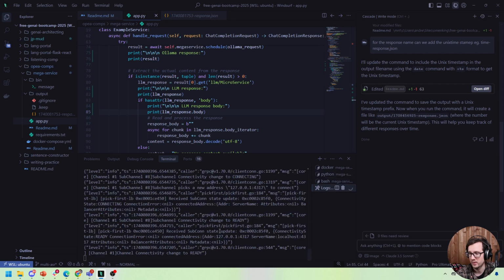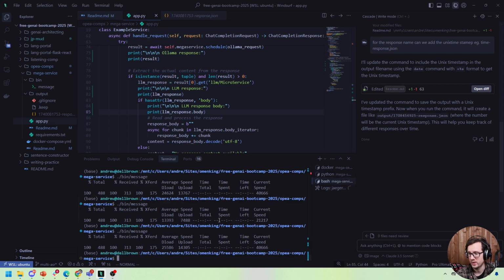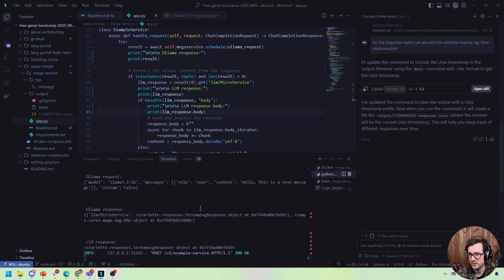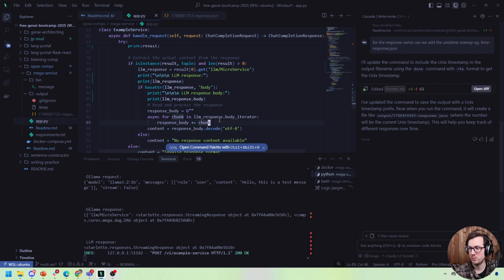I'm going to go back over to here, and over here, and then we'll run this again. We'll go back over to here, and we now have that there. So I guess we're getting closer, but it's a streaming object, right? So we would have to iterate over it to get each chunk and then assemble it together to be able to read it. That's what it's doing here. It says read and process it. So it starts an empty string, and here it's iterating over each one and getting it.